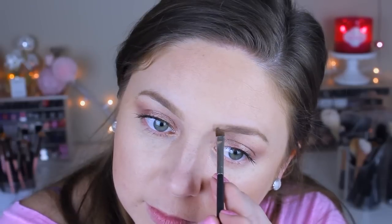Okay, now I'm taking the Anastasia Brow Duo Powder in taupe as well in my MAC 236. It's just an angled brush, and I'm just gonna fill that in. Just looks a little bit more natural and a little less harsh than the pencil would. It's also just fun to fill in the lines, you know? And with this, I kind of mix the 2 colors. I obviously use this one more because I've hit pan on that side, but I really do mix both of them.